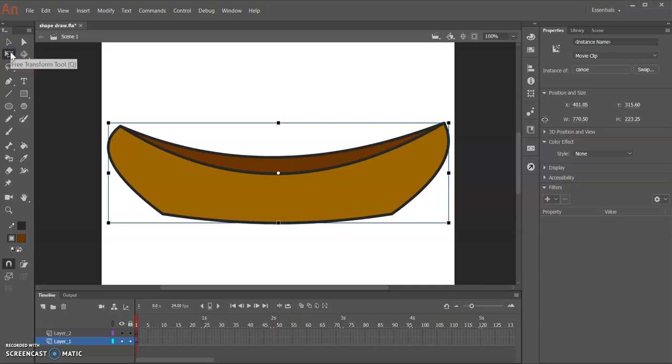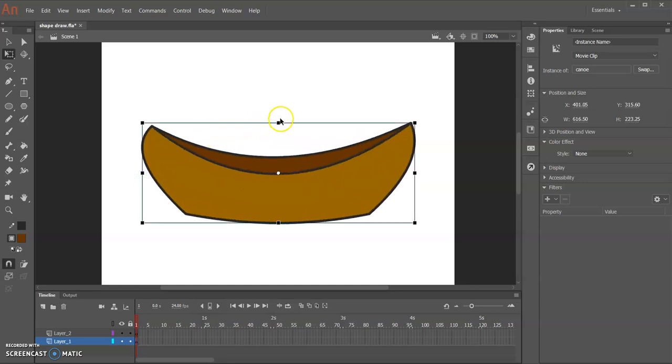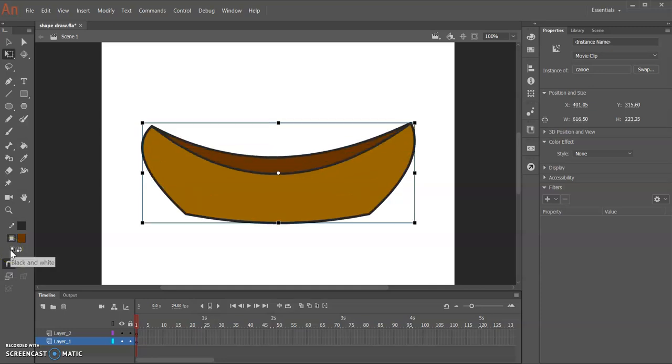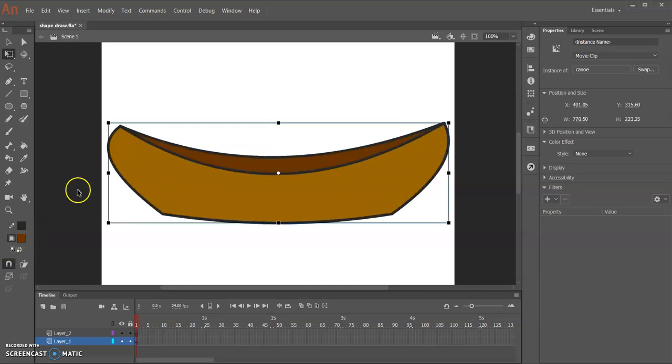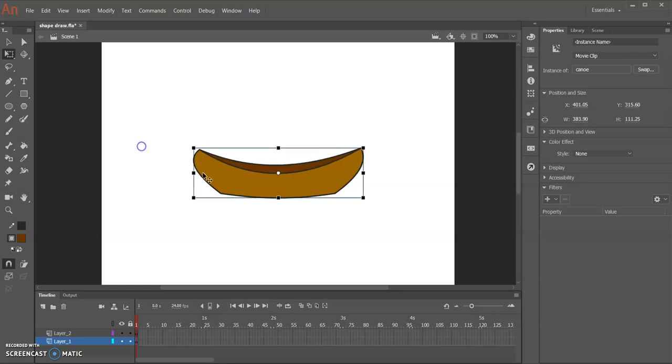I could grab my free transform. Now I don't want to stretch this, shrink it or stretch it out. So I'm going to undo. I like the way that it was, but I just want it a little bit smaller. So I'm going to go to the corner, hold down Shift, and then it's just going to make my canoe smaller, but it's going to constrain the proportions of it so it doesn't stretch it out or flatten it.